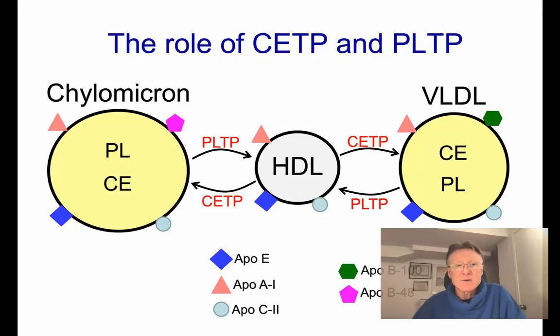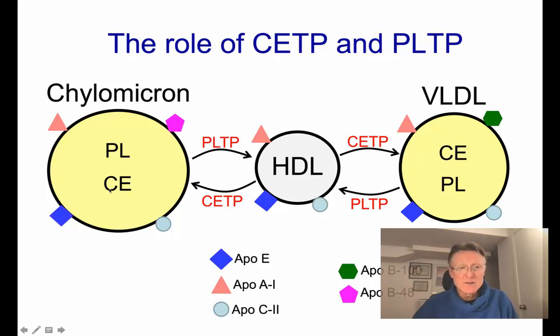For instance, when HDL interacts with chylomicrons, it gives ApoC2, ApoE, and ApoA to chylomicrons, but it also takes phospholipids from the chylomicrons. This is because of an enzyme called phospholipid transfer protein, which transfers phospholipids from the chylomicrons to HDL. And HDL transfers cholesterol esters to chylomicrons in exchange. Cholesterol esters are those cholesterol molecules that were esterified, for instance, with fatty acids, that it collected from peripheral tissues. So it gives them back to chylomicrons.